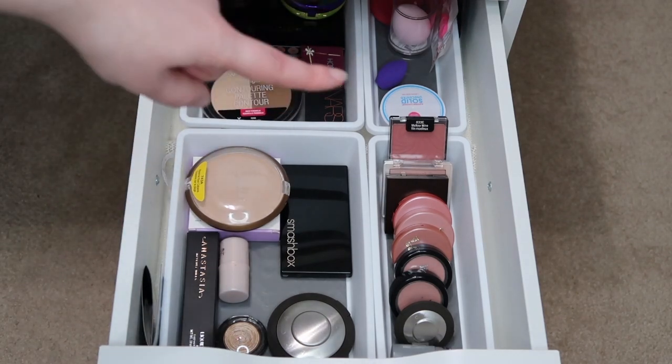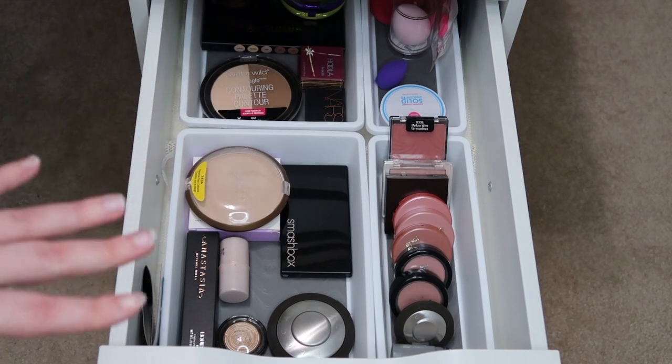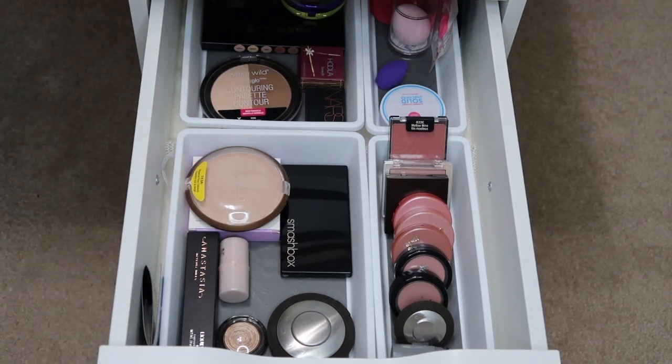I'm going to be keeping all of my makeup sponges in there. So this drawer I really didn't get a lot of decluttering out of. I thought I was going to be getting rid of a lot more than I'm ending up getting rid of, but I think that's okay because I want to make these things work for me if I can. That's the whole point. I don't want to just declutter to get rid of and waste product. I want to declutter because I know that there's just no way for me to use it.